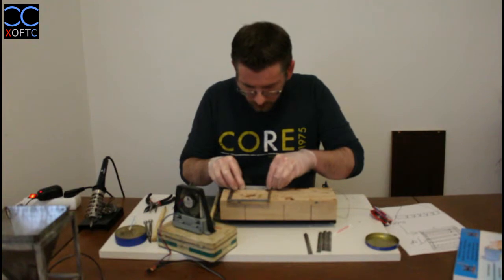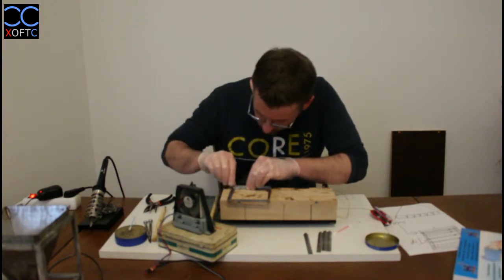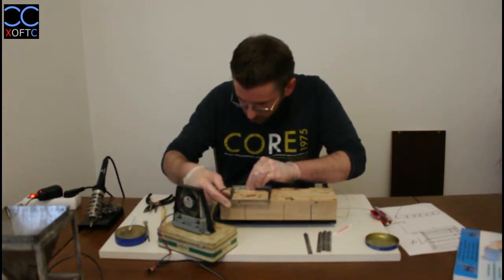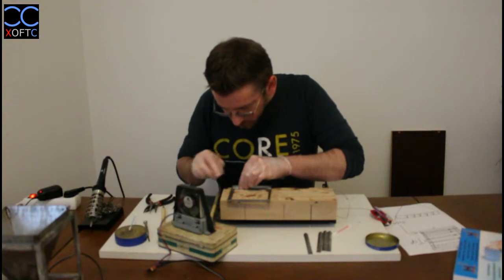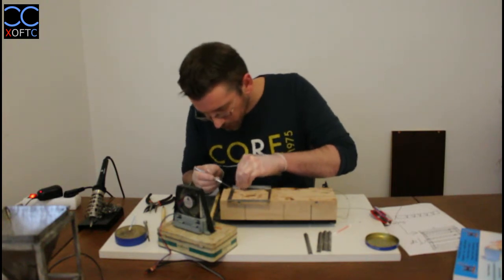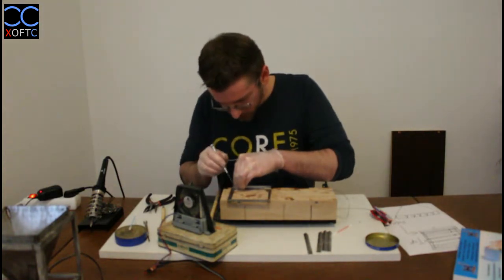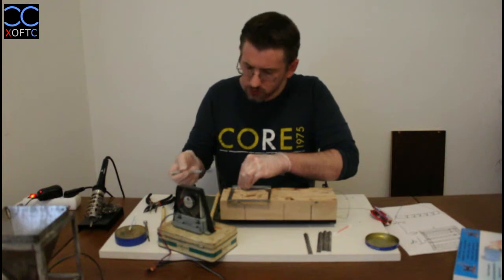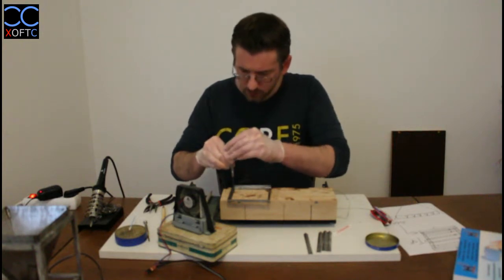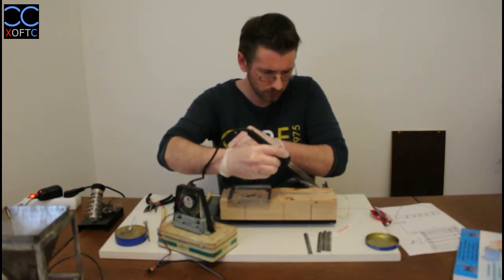So here we go. We set these two parts just to see how it goes, and they're both nicely aligned here at the corners. Just a little bit. Push it just a little bit. Oops, too much. So you can see that I use the screwdrivers when I want to adjust a little thing, or when I want to apply more pressure than I can apply with the wooden peg. But that can also cause a mark on the material if you press it too hard. And naturally this doesn't burn, so unlike the peg, it doesn't leave this nasty smell of burnt wood in the room.